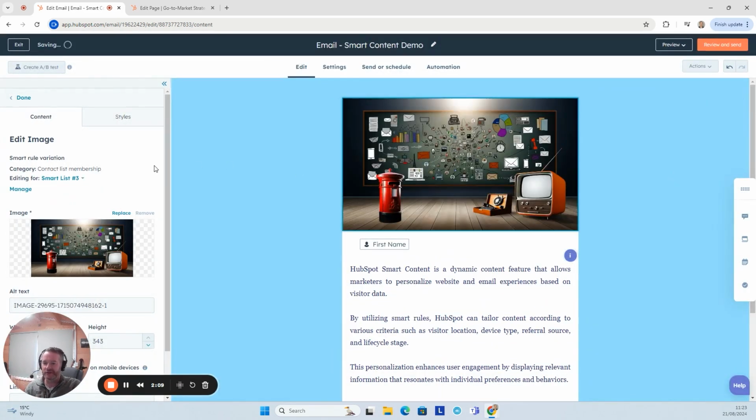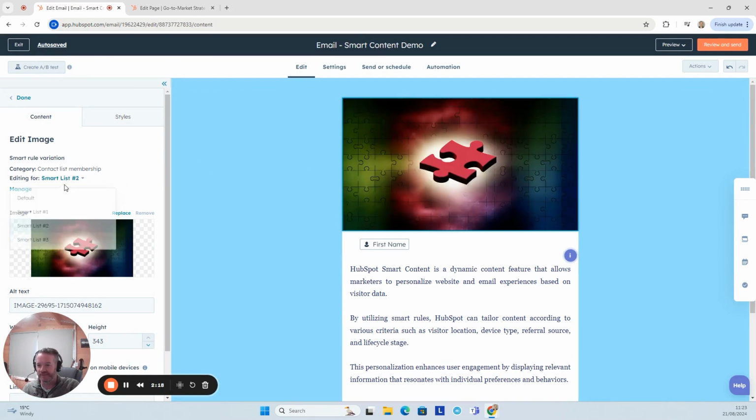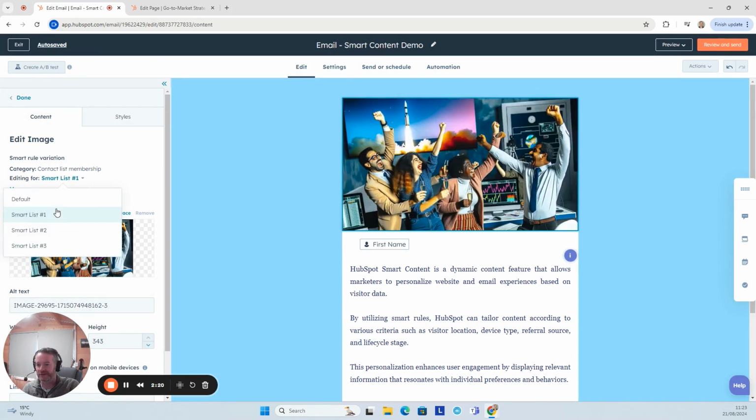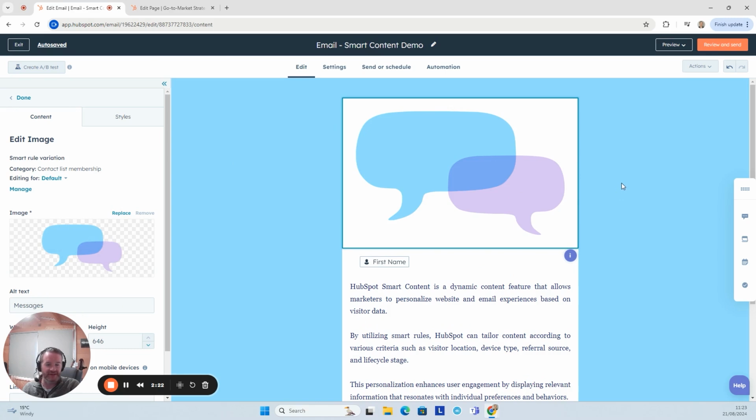Now, as easily done as that, smart content is now enabled in that email, meaning all of the people, when they fall into these 3 lists, will see unique imagery. And if they don't fall into a list, we have our backup. It's as simple as that. That means those people are going to see unique images that are targeted to them based on their data points.